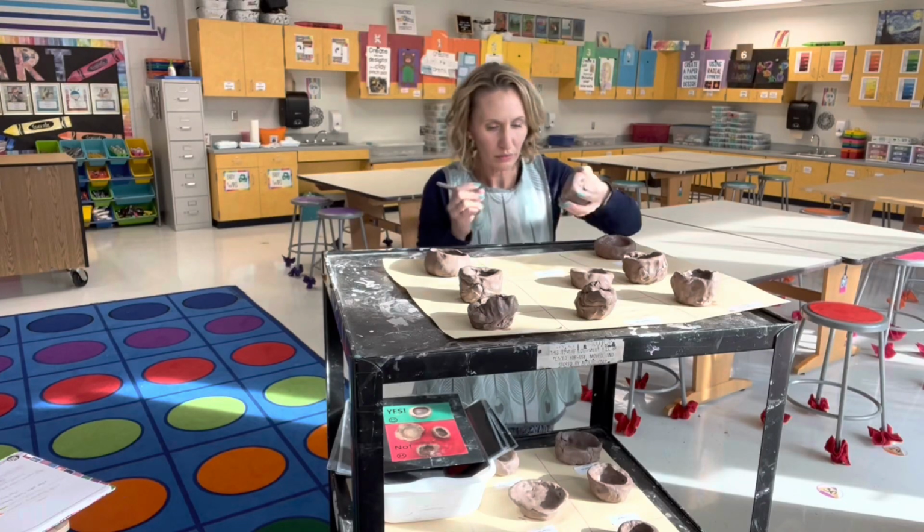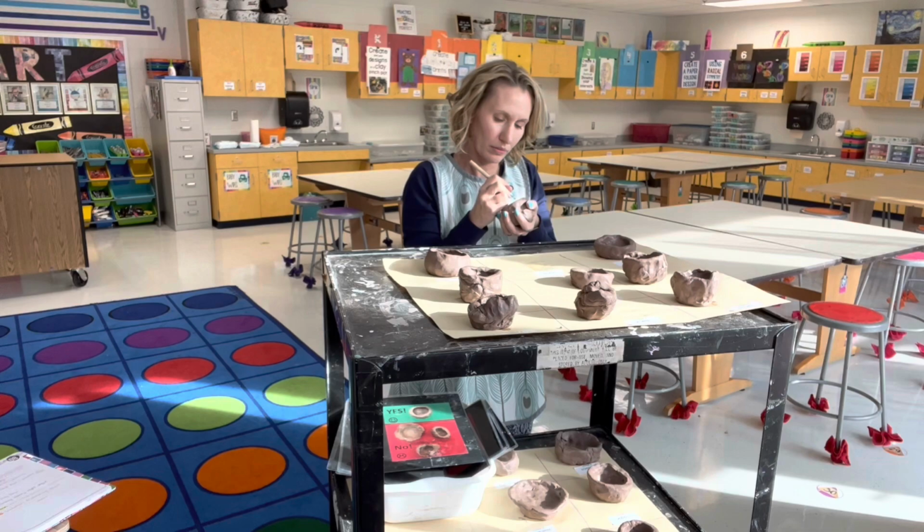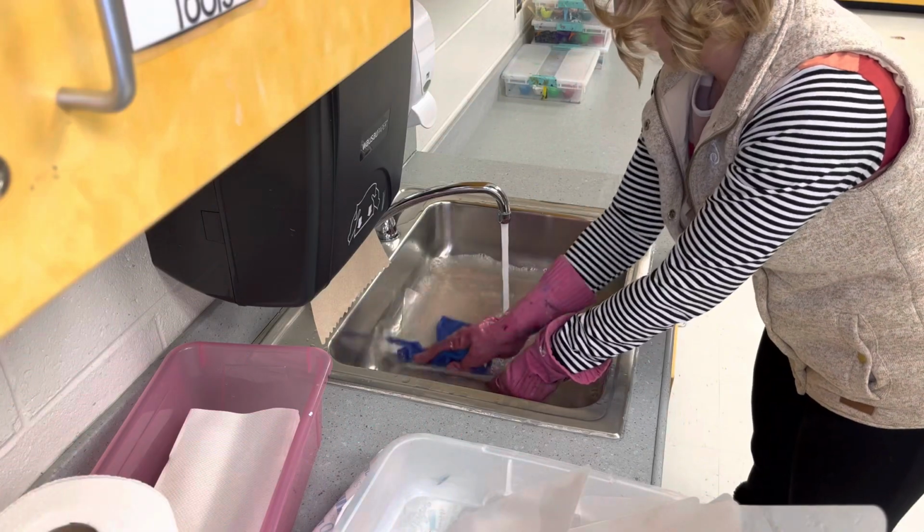After students leave, I would label their artwork if that still needed to be done. And when I had time, I would wash those clay mats in the sink, and then I just put them right on my drying rack to dry, and that way they're clean and ready for my next class.